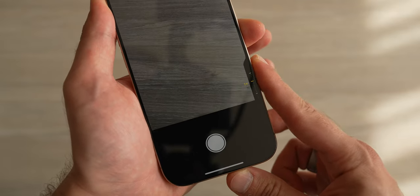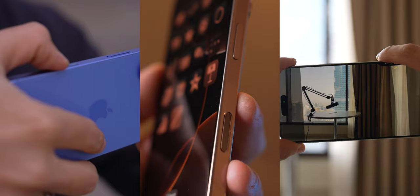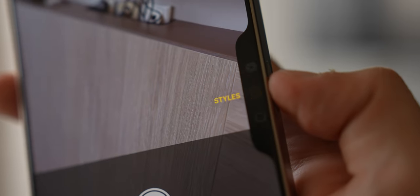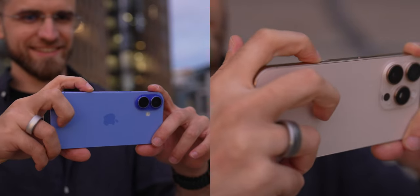The way you interact with the camera is also exactly the same across all three — I'm talking about the new camera control button. I know Apple doesn't call it a button, but it clicks, it feels like a button, so I'm calling it a button. It's identical on all three phones — same size, same placement, so the user experience is basically the same. But from my time testing these, the 16 Pro Max feels better suited for it. Because of the bigger size, the button is more reachable whether you're in portrait or landscape mode. On the regular 16 and 16 Pro, I have to awkwardly bend my finger to use it — still works fine, just not as ergonomic.